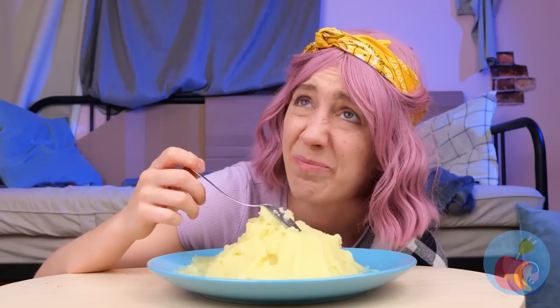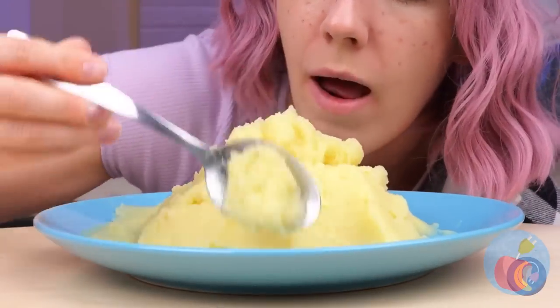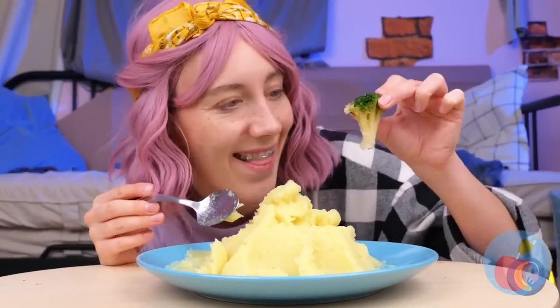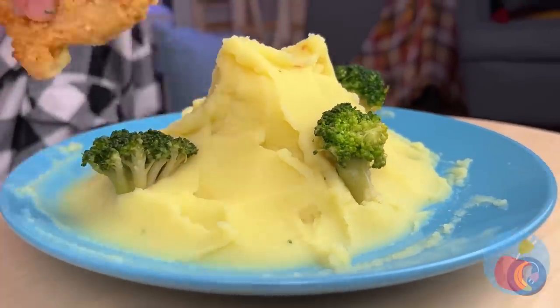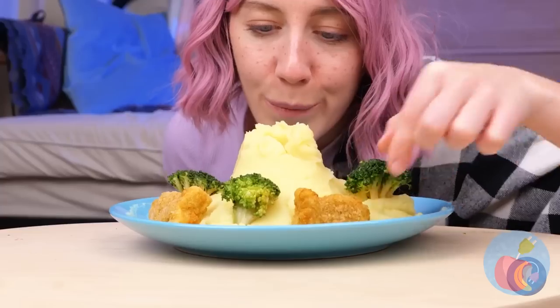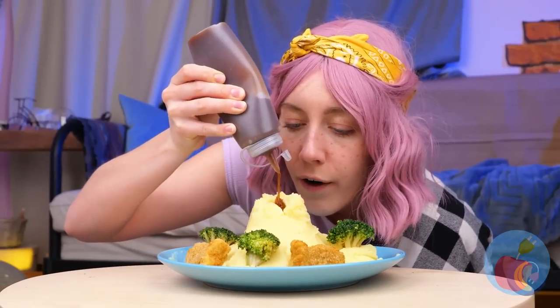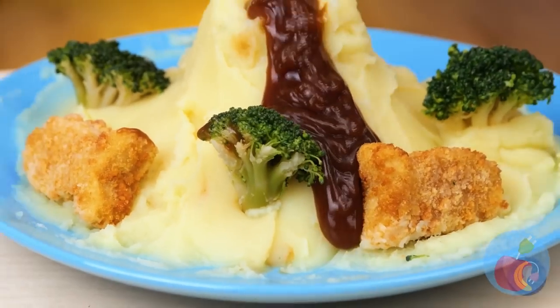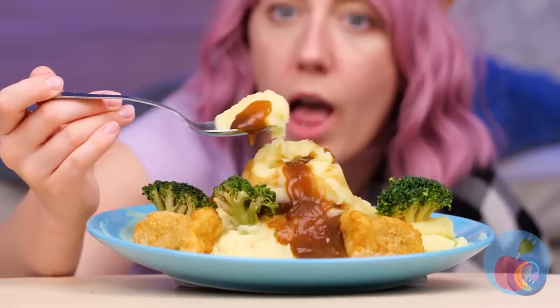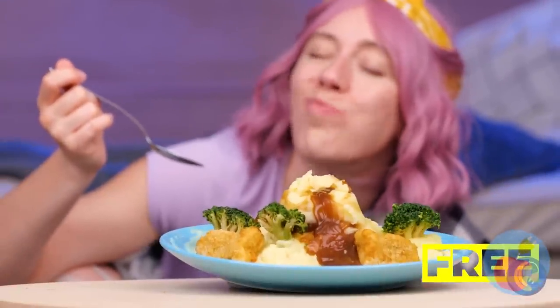Mashed potatoes can be fun too. Broccoli too, they're like baby trees. Now for some nuggets and gravy. Wow, a volcano, but without the baking soda. But the only explosion is in the taste. Hey, can you save me a nugget? Rich, poor, amazing stuff. Catch you next time.